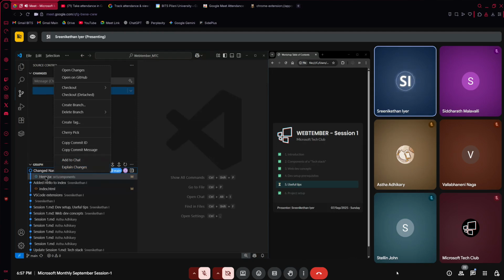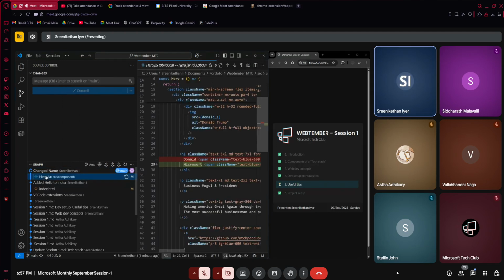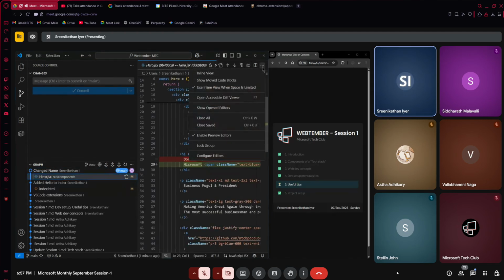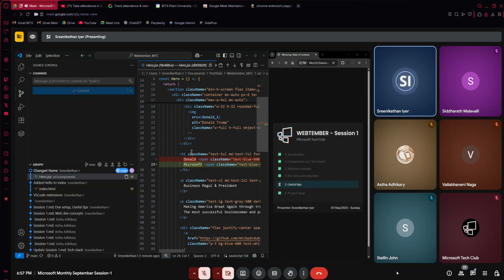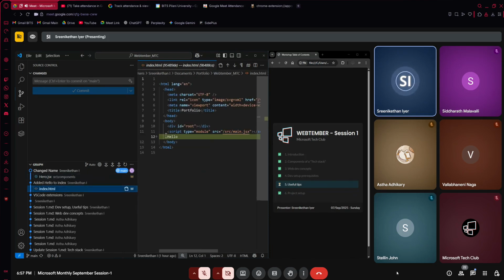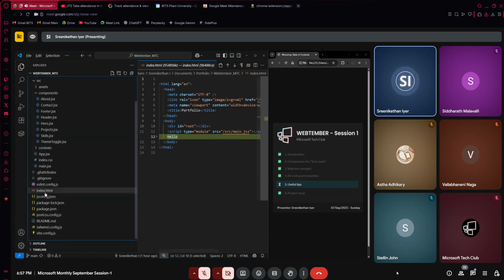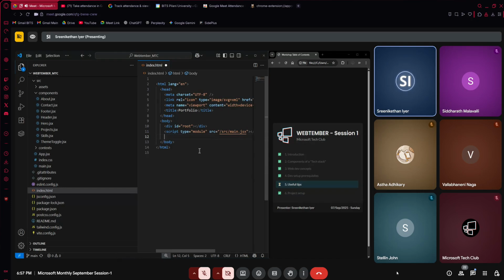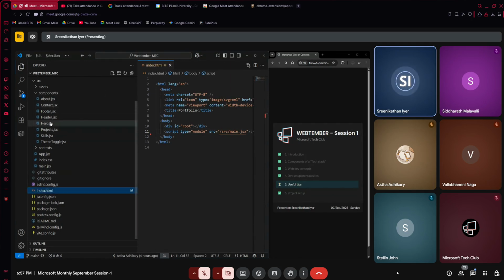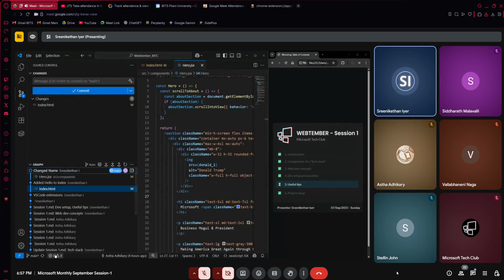Well, not sure about this, but what you can do is just open the file and it shows you the changes, right? So one way is to just manually go to the file and delete the line of code. And the second file is hero.jsx. How do I know it is hero.jsx? Because in this commit called change name, it tells me that this file has changed.